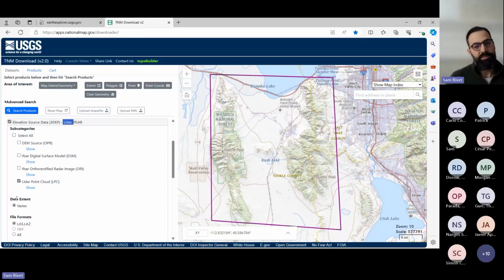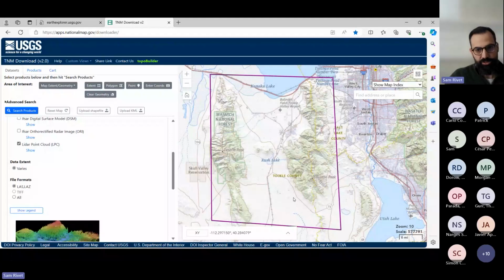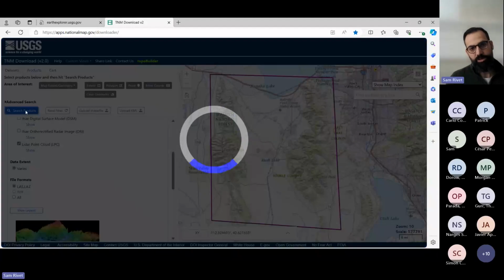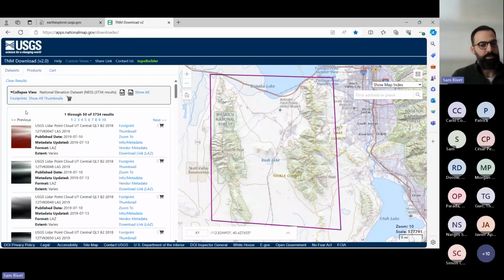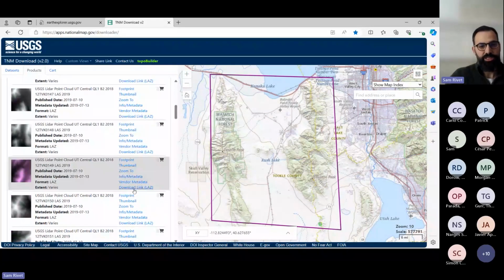So this is expensive survey data if you're trying to gather it new. So as long as you're not too concerned about the data on your data, this is a good source for anything within the United States. If you're looking for outside of the United States, SRTM data will be available, but you'll probably need to source it from a separate website. So you can see here, getting a lot of results, and you can just download these LAZ files directly.